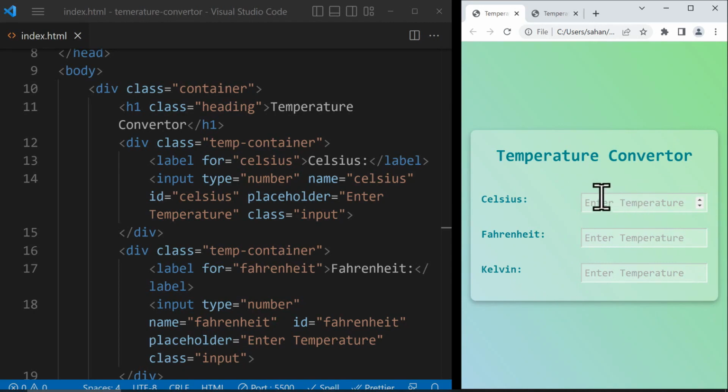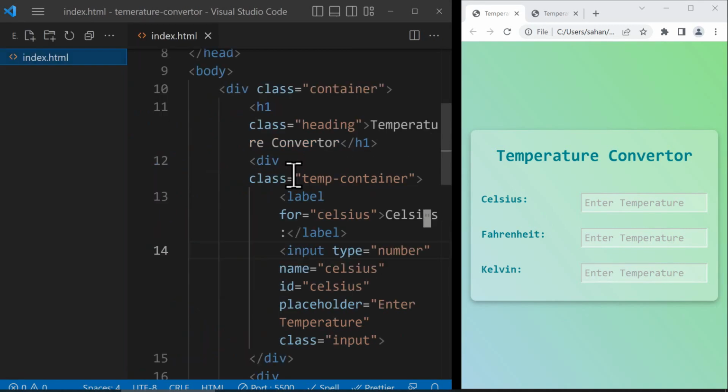These inputs as well. So we're going to firstly create the CSS file. So we need to open the Explorer section here using Ctrl-Shift-E. And here we click on this icon to create a new file, and we call it style.css.